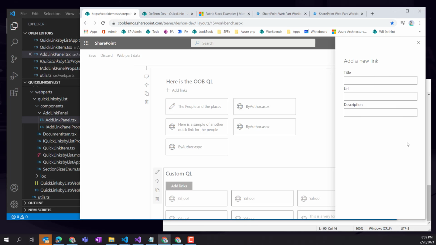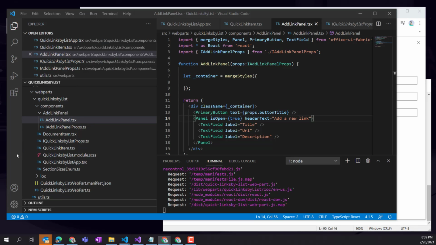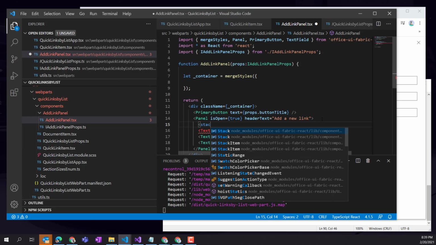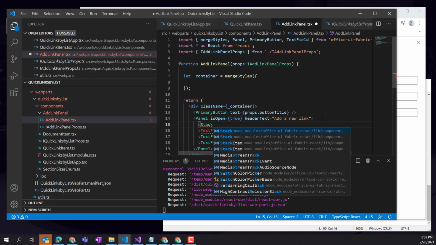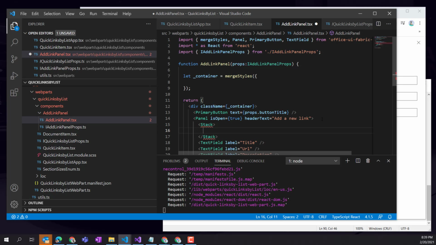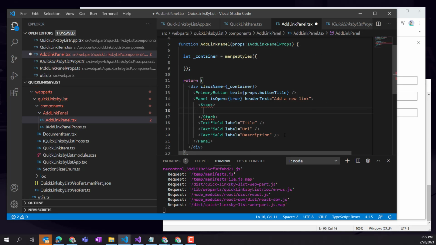Now, this is something new that I kind of grew into from my previous video, and that's really using the stack component versus Flexbox. Let me get rid of this. I want to spell this right. So a lot of even SPFx or even some of the Fluent UI samples, they use stack a lot, and I really didn't understand it. I couldn't really grow to appreciate it.